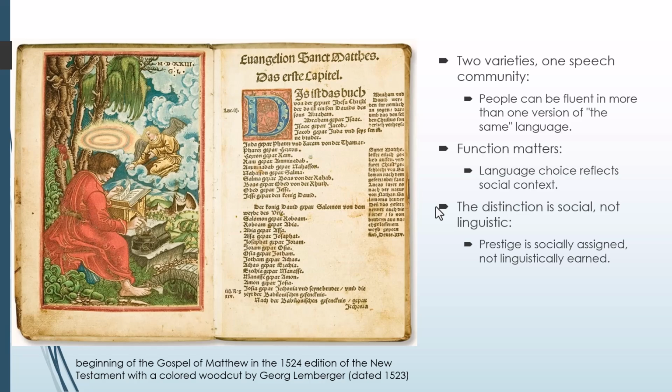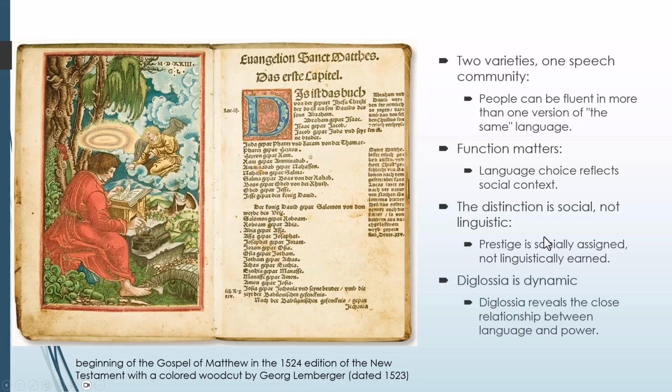Prestige, the idea that some varieties of a language are better, more logical, more pristine, more beautiful, more reflective of our beautiful inner spirit, that's bullshit. It's just not true. You can hear street poets and you can hear poets from the academy. Some of them are better. It's just not a thing, right? If you can say it in one language, you can say it in the other language. And it will change, right? So the diglossic relationship can change as the social conditions change as well.